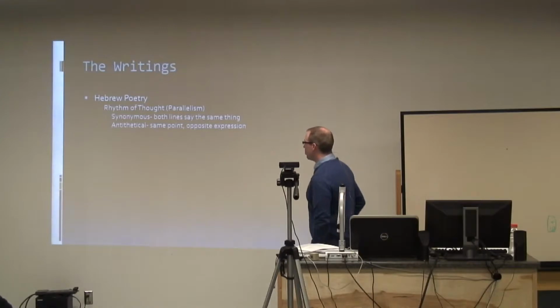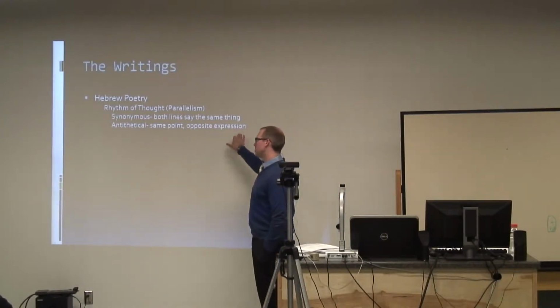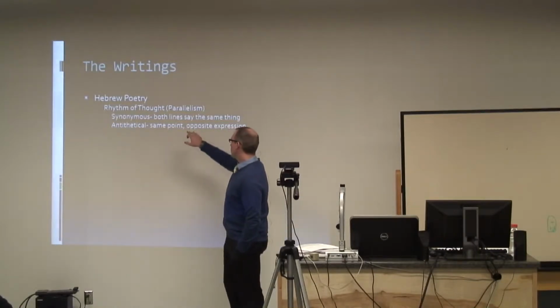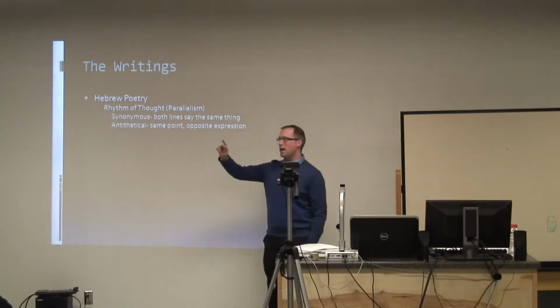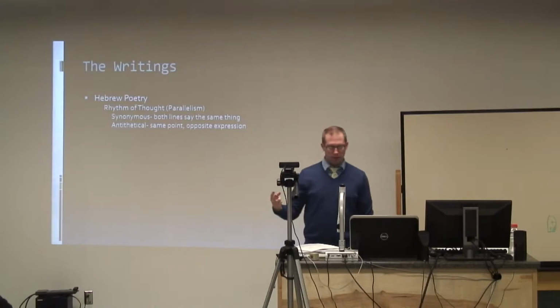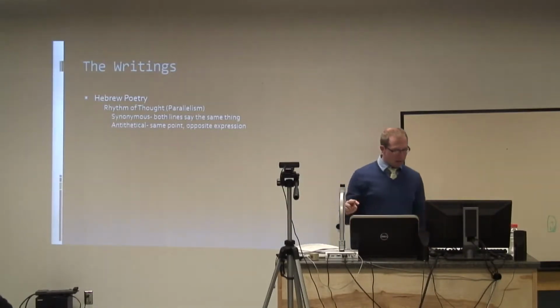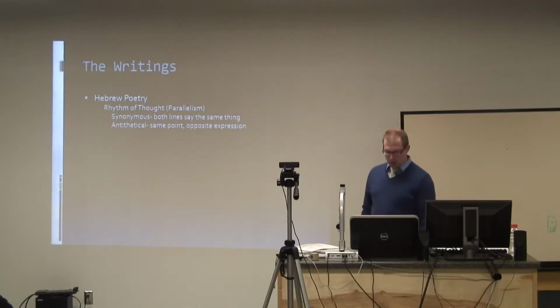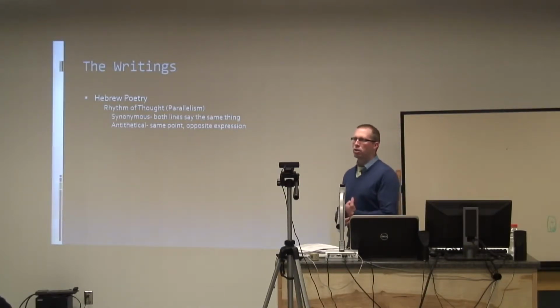Oftentimes as well, you'll see what's called antithetical parallelism. And so anti means against. So you have the same point made in opposite expression. You have the same point made in the 2 lines, only they're expressed in an opposite way. Take a look at Psalm 1, verse 6. For the Lord knows the way of the righteous, but the way of the wicked will perish.